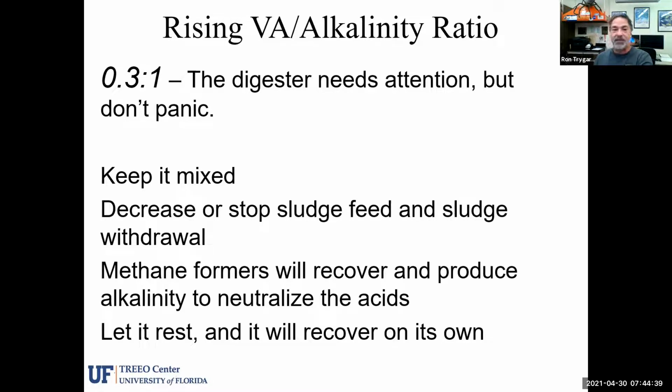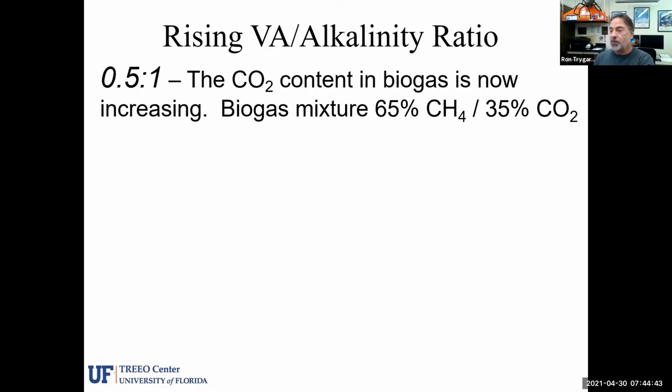All right. What happens if we don't pay attention to this and we keep feeding the digester? Well, if you get to 0.5 to 1, let's say a half of the volatile acid to 1 whole part of alkalinity, now we're in trouble because we're getting so much acid that we're going to start to have some problems.